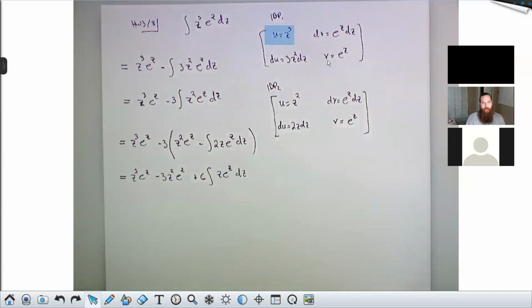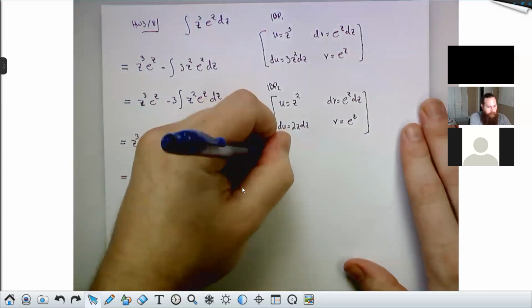So the same attack we used here and here, we should use here, because this integral looks just like the original integral. They're all polynomial times exponential. The nice thing here is that with one more run of IBP, you notice every time I run IBP, the power of z comes down. Z cubed here, z squared here, z to the 1 here. So with one more run of integration by parts, I will have no more polynomial and I'll be able to finish the problem.